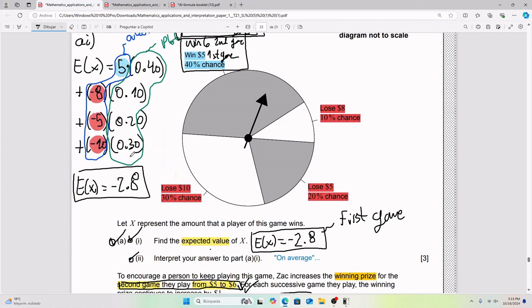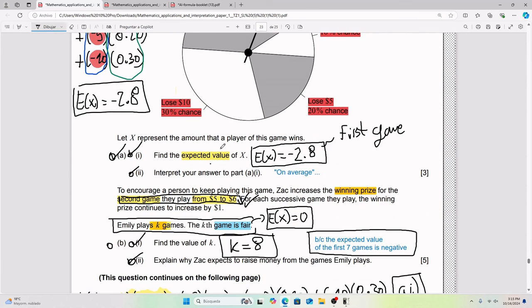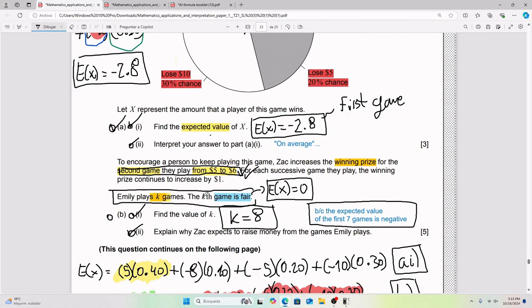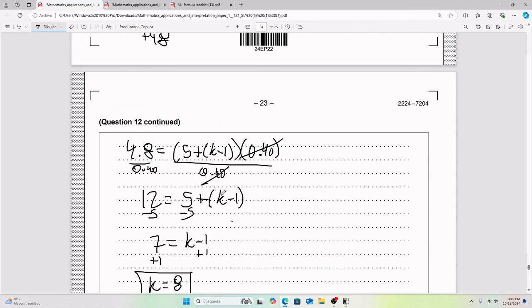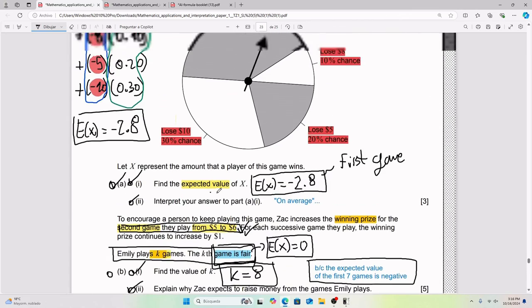Number 12 is not super hard, but you do need to have very clear how the expected value works. And please keep in mind the expected value usually comes hand in hand with someone asking whether the game is fair or not. Whether the game is fair or not is a classic when dealing with expected value problems and probability and stuff like that. Anyways, that would be for number 12.